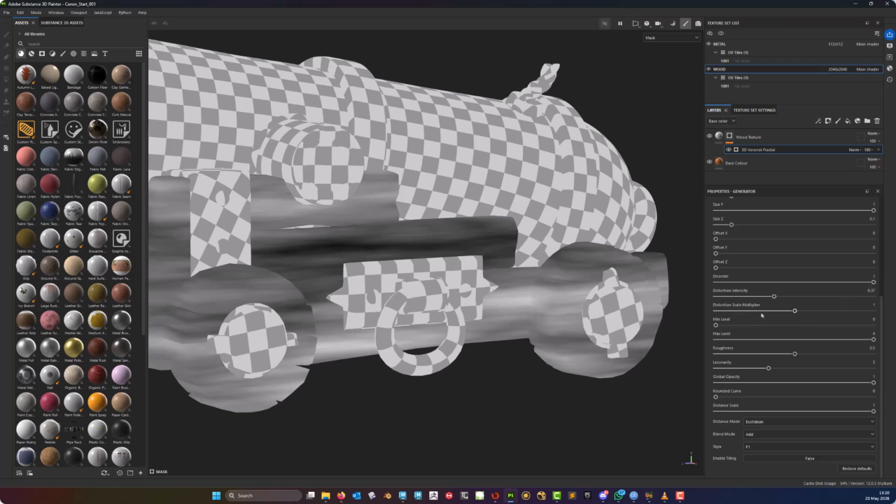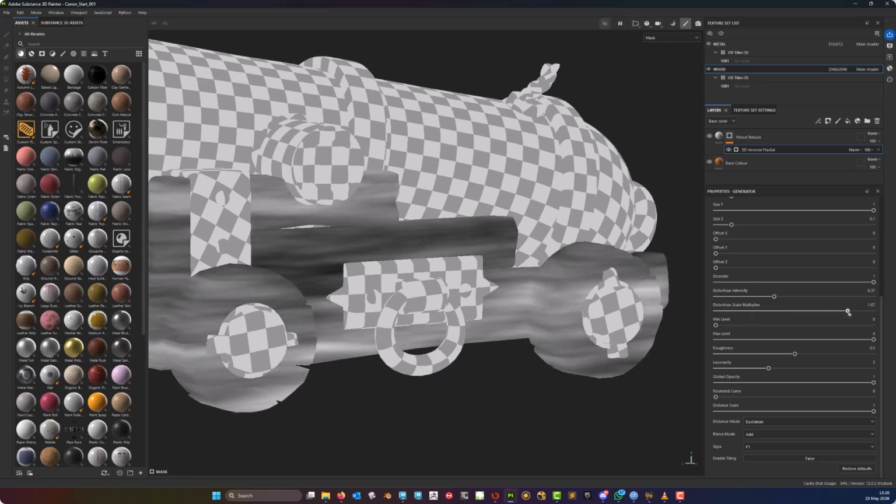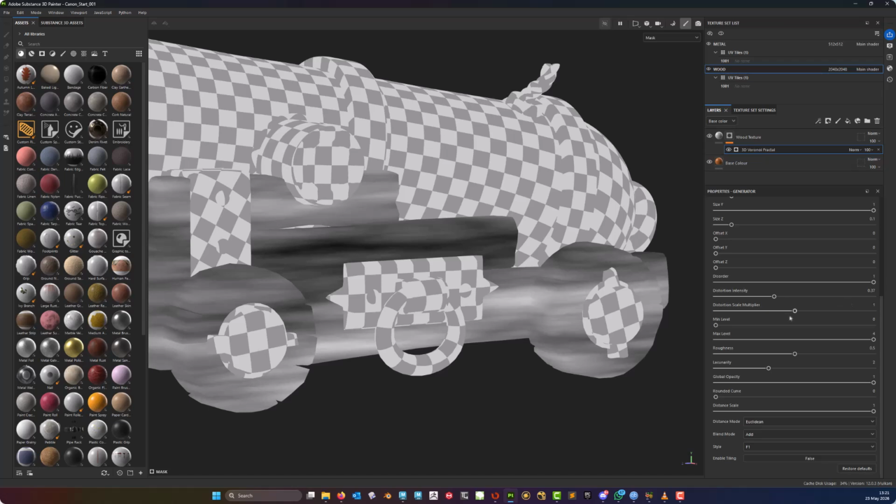The distortion scale multiplier, I think that pretty much speaks for itself. It's the same thing that we saw earlier with the scale value and how it affects the various channels over here, in that this is merely a multiplier that's been applied on top of everything else. So we can increase the value if we're wanting something a little bit more dramatic, but otherwise we can just leave this on the default value. I don't feel as though it's really contributing all that much. So I'm just going to leave that scale intensity on 1.